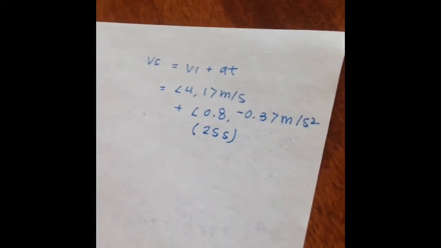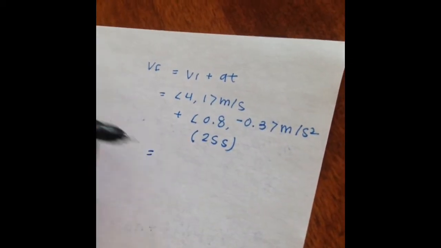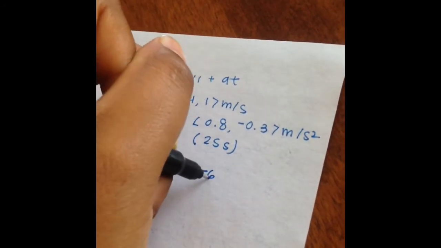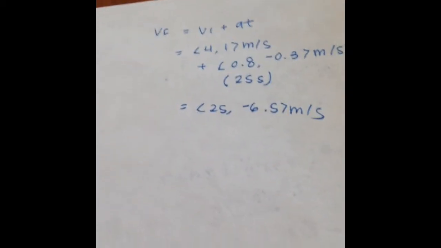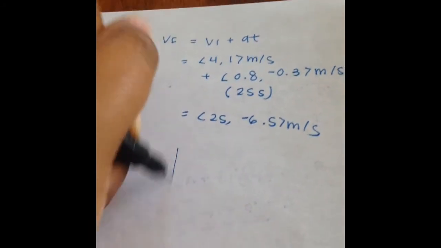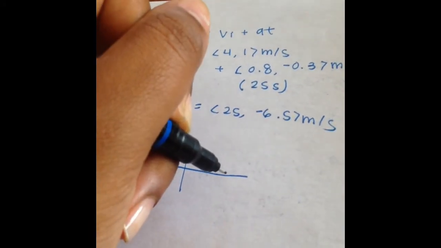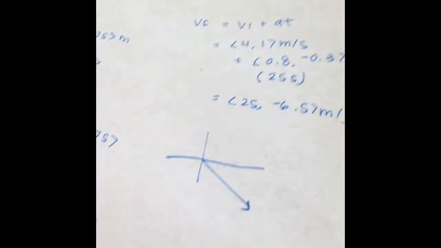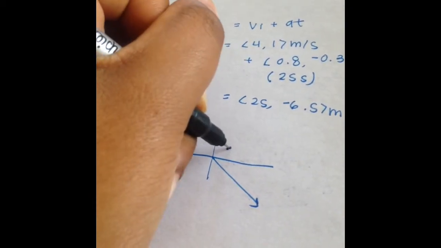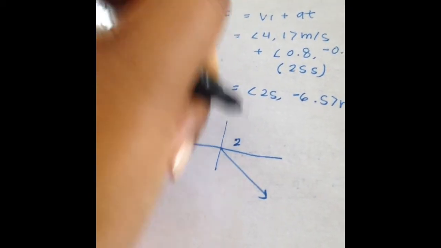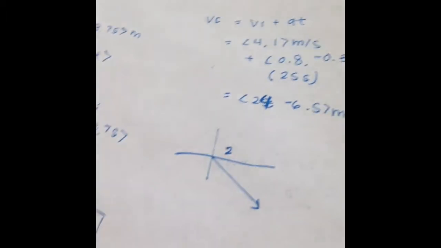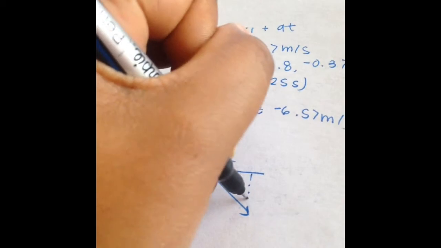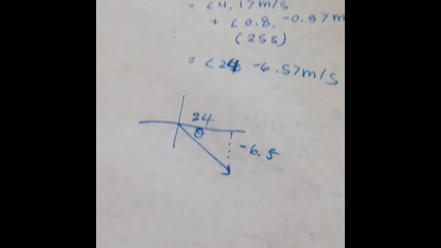And then when you multiply and add that all out, you're going to get a final velocity of 25 negative 6.5 meters per second. So if you were to draw this out on an axis, it would look something like this. So you're going 25 meters per second this way, and you're going negative 6.5 this way, so your velocity is going to be in this direction. So you know that your x component is 20, I'm sorry, this should be 24, my bad. This is 24, so this is 24, and then your y component is negative 6.5. And you're looking for the direction, which in this case is this angle right there.